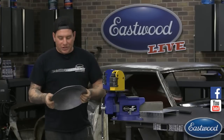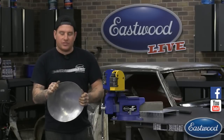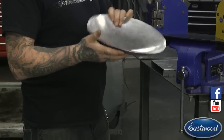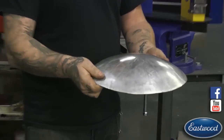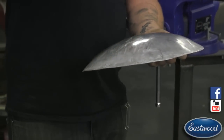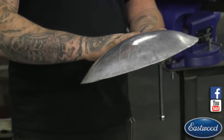So the shrinker and stretcher, we show a lot of times just doing a flange, and you can make a flange curve like a window channel or something like that. But when you're doing some actual shaping of a panel, it's nice to have this because you can make the panel do a little more curvature like you want it to when you're shaping on something.